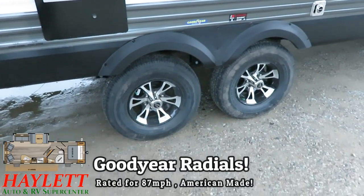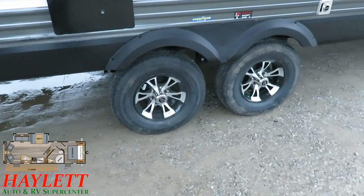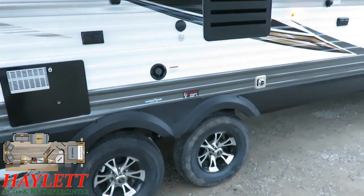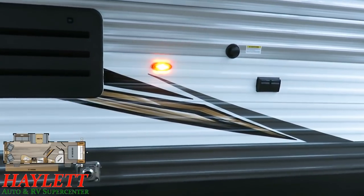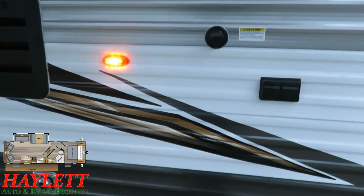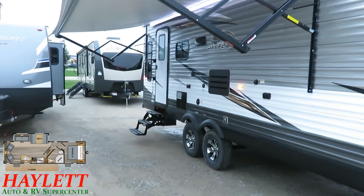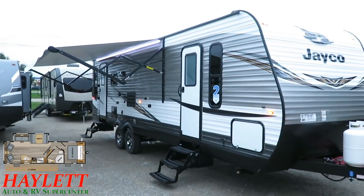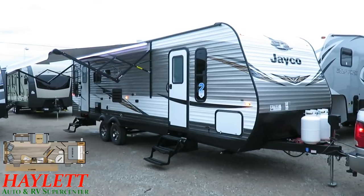Outside TV hookups are available if you're so inclined. Best-in-class Goodyear Endurance radials rated for 87 miles per hour — obviously you shouldn't drive that fast, but the fact is these tires are overrated. And really, it's a recurring trend on this Jayco: things that are overbuilt and overrated for peace of mind, reduced maintenance, and longevity. It seems odd that the black tank flush is over here, but that's because the bathroom is here, which means the black tank is right there — and for that flush to be effective you want the shortest travel possible to get the greatest push into that flush. Little smart details like that are part of why this has twice the warranty of anybody else in this class.